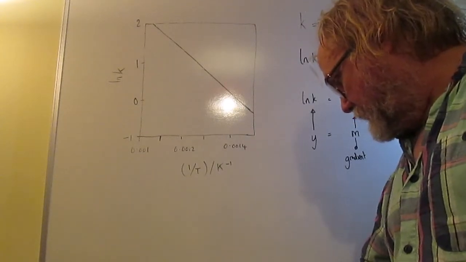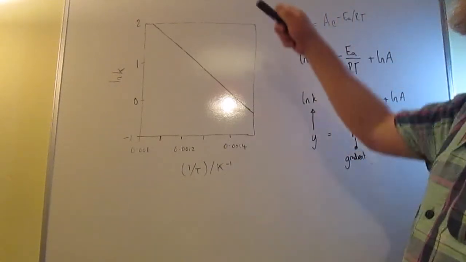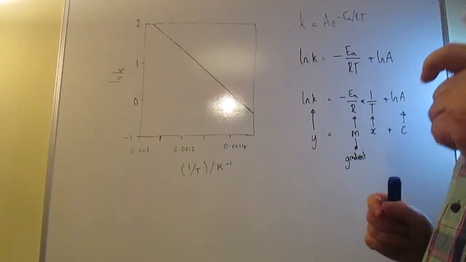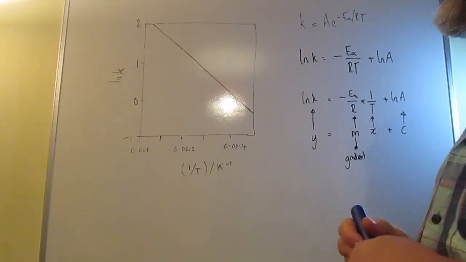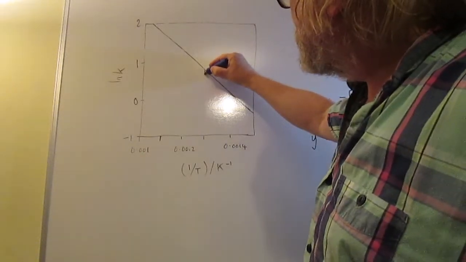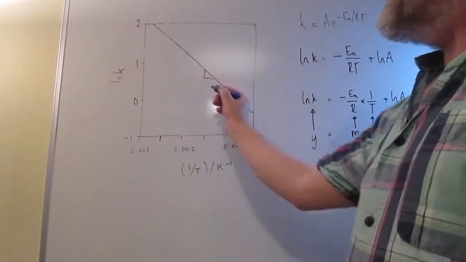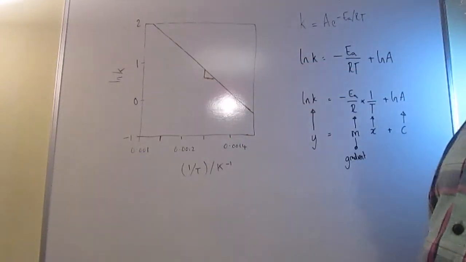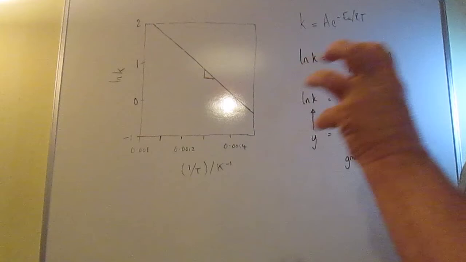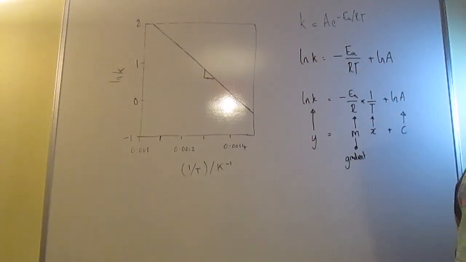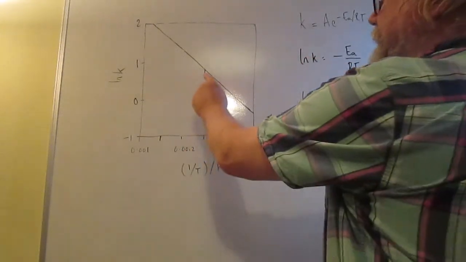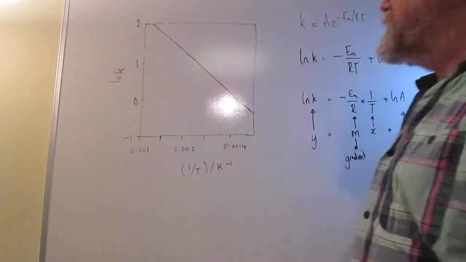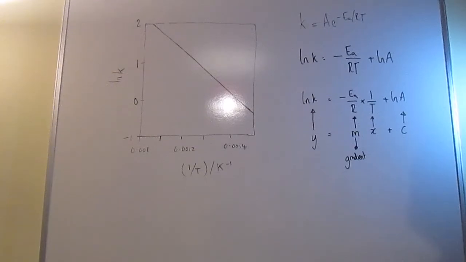It's a slightly awkward one, just because of where the line is relative to the axes. The thing to do is, first of all, to register that you don't want to do it with a tiny little triangle. So don't do something like that. Don't just put a little tiny triangle on there and say, right, it's vertical divided by horizontal, because the error you introduce by using a very small triangle like that is massive. And so you're going to get very approximate numbers by doing that. So you want to make pretty much as big a triangle as you can manage.